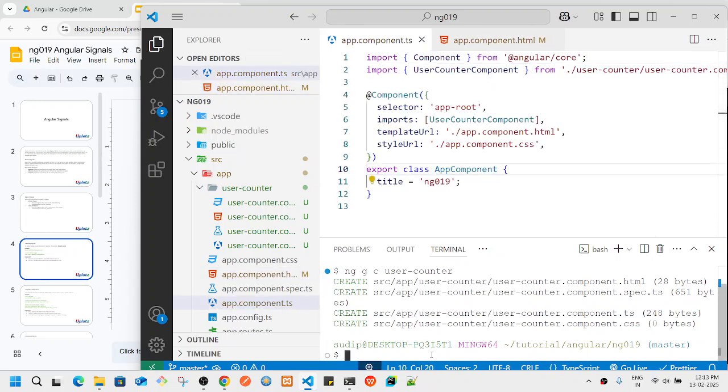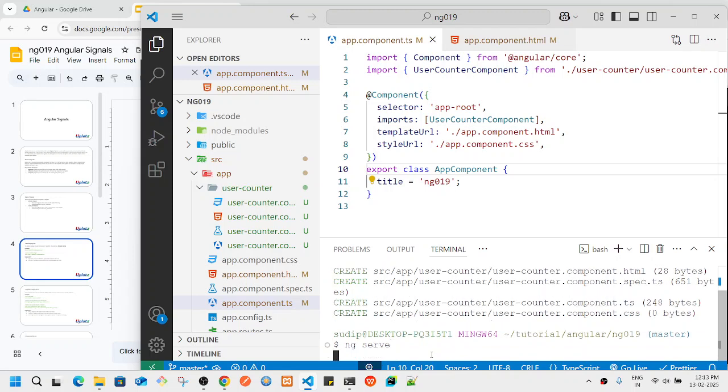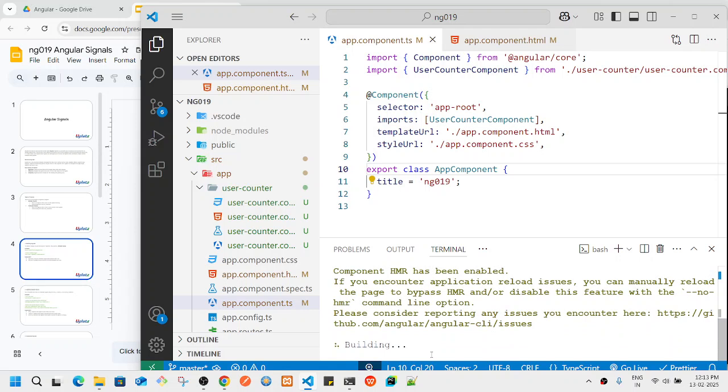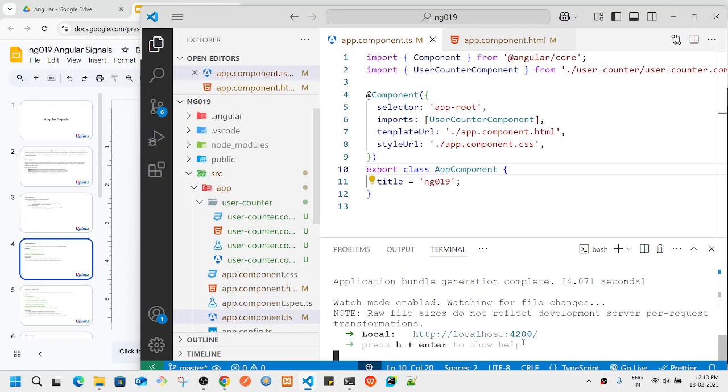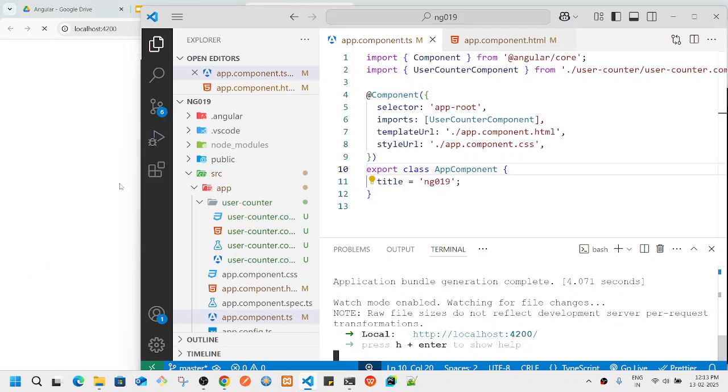Now run it. Sorry, ng serve. It's building. Go to that one, control click, then user counter works.